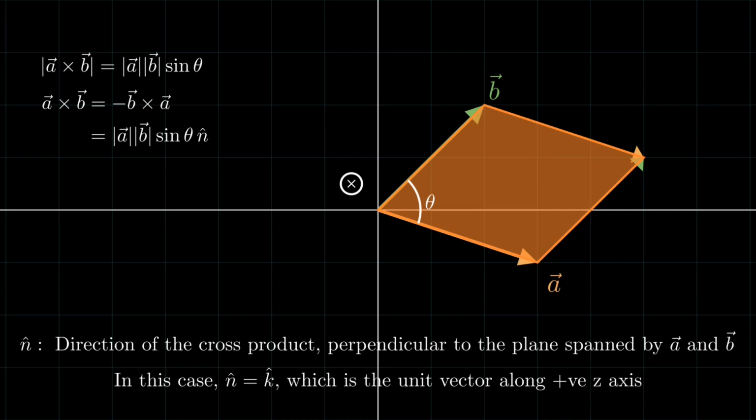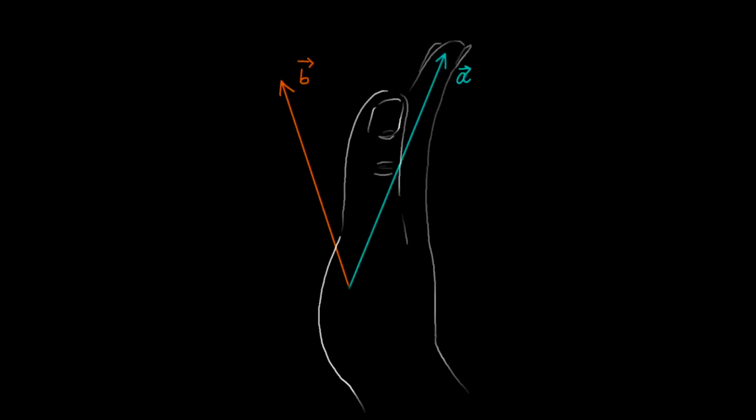Throughout our physics journey, we shall see that the cross product is essential to describing rotational motion, torque, angular momentum, magnetic forces, etc. Literally anywhere orientation in 3D space plays a role. Now, as we saw earlier, to understand the direction of the cross product, we use the right hand rule, and here's a short hand-drawn animation to make that easier for you to understand.